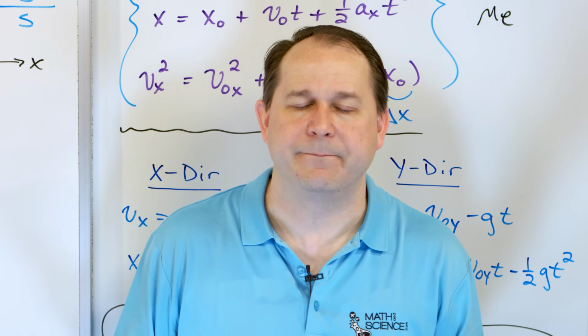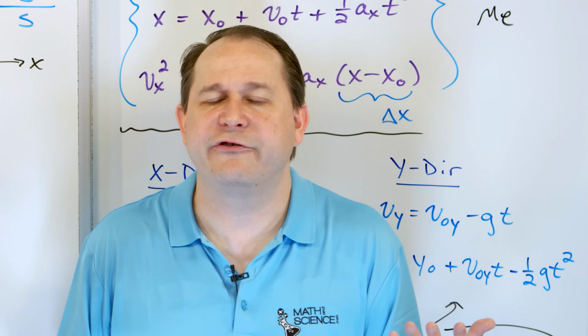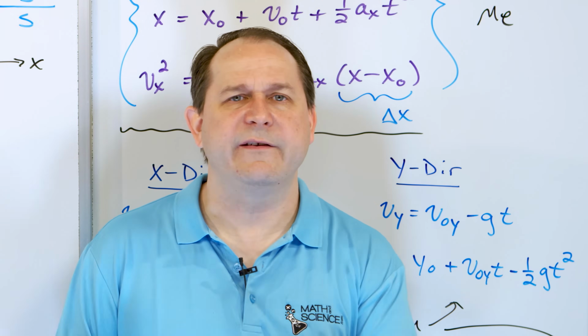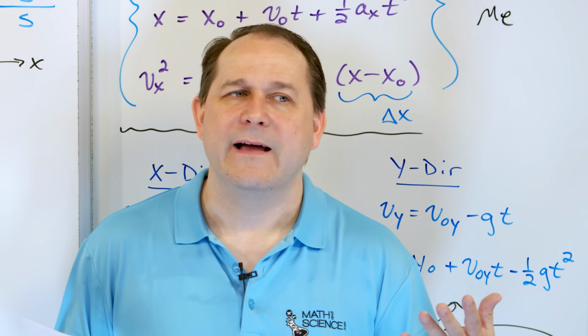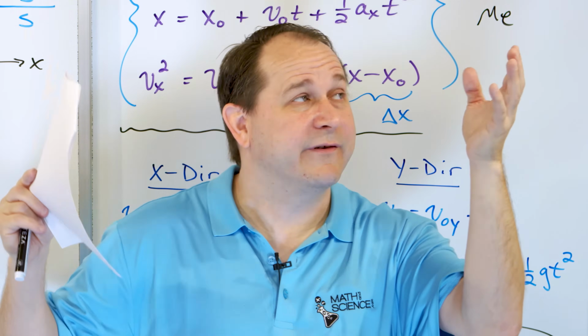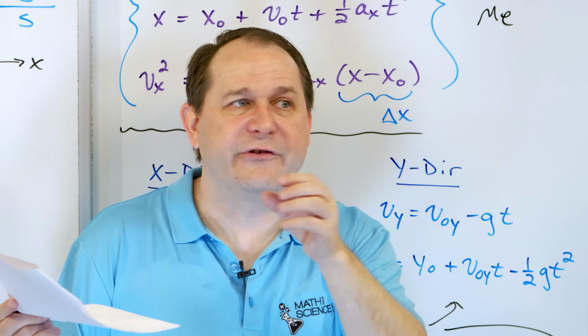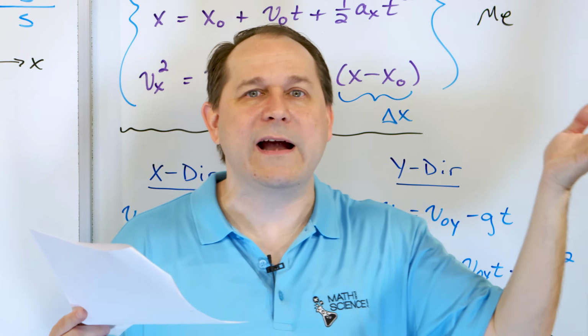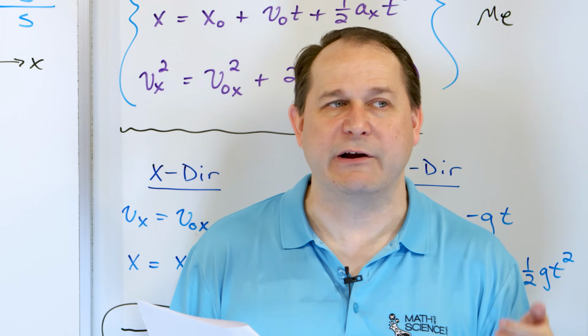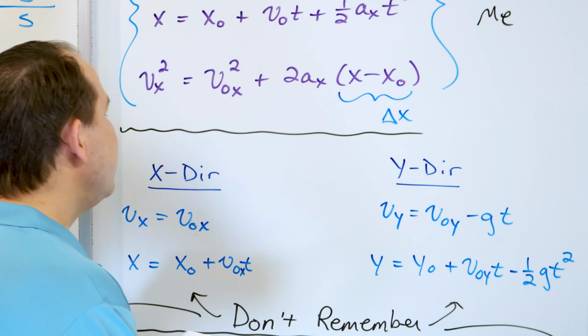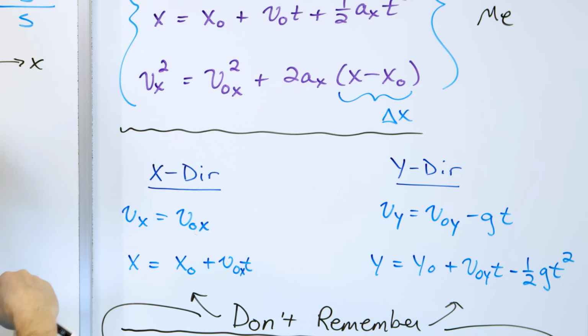Your book will give them to you. They may even circle them. But the problem is it encourages students to think, oh, all these new equations, this is so hard. But actually, it's just taking the original two equations, there's really only two, and in the x direction, horizontally, there is no acceleration, so you put 0 for a. And in the y direction, you put negative g for the acceleration because gravity's acting down. You get what look like new equations, but they're really not new.